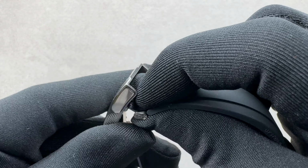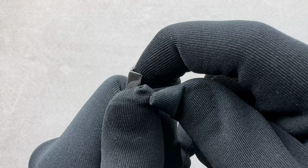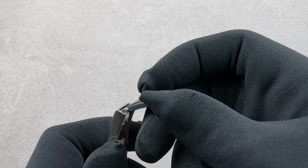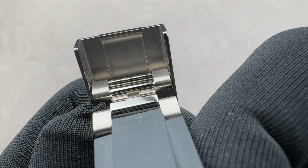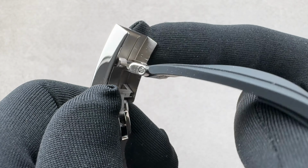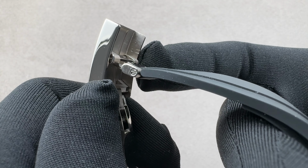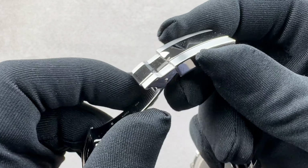Inside the clasp, Easylink, 5 millimeters of in-out tool-free adjustment. It is extremely convenient. And then inside, if you look a little bit deeper, you can see there are 3 pairs of divots, so you can use your strap tool to change the anchoring point inside those 3 different predefined slots. So you have a couple of different ways, even without replacing the bracelet, to fine-tune the fit.